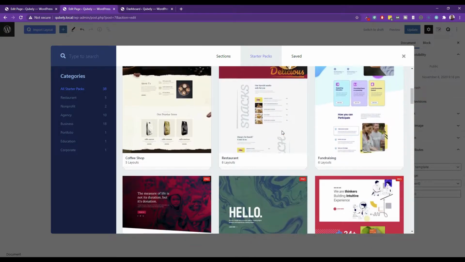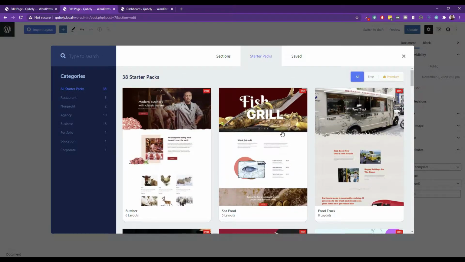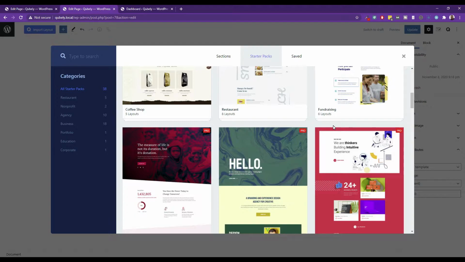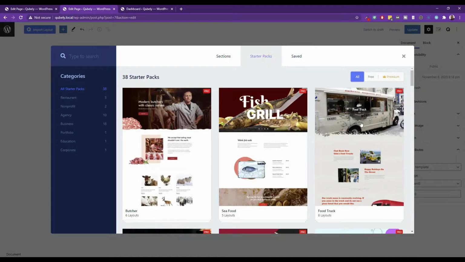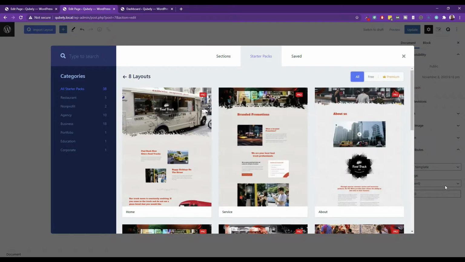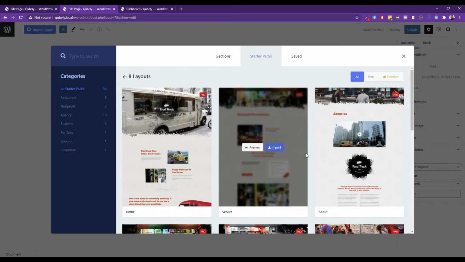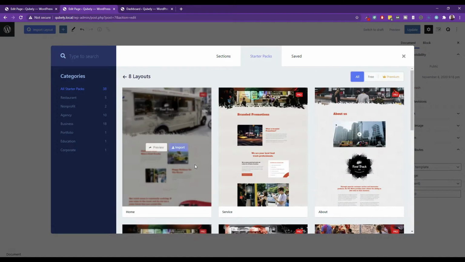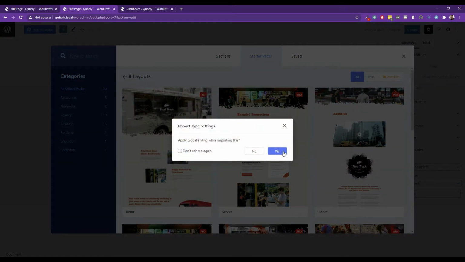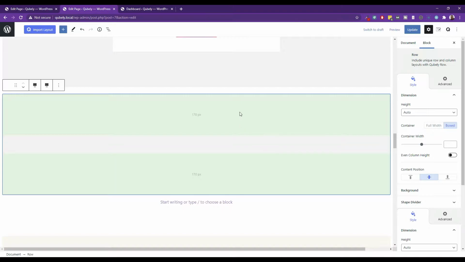But there wasn't anything that I wanted to use. So rather than import a layout, actually I kind of like the way this food truck looks, at least the header. The header's kind of neat the way that looks. Because if we're designing something, like let's make a pet shopper essentially, and then let's see what we got here. So this is a service page, this is an about page, this is a gallery page. My biggest issue with these, and I'll show you on the import, so let's import this. Let's just say yes, we'll use the global stylings for now, just because I'll just use whatever they have.